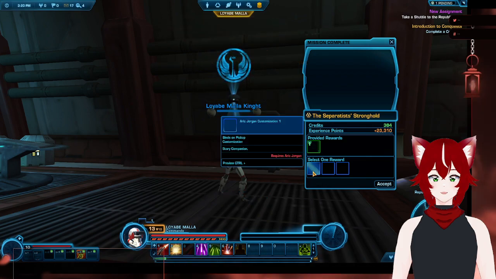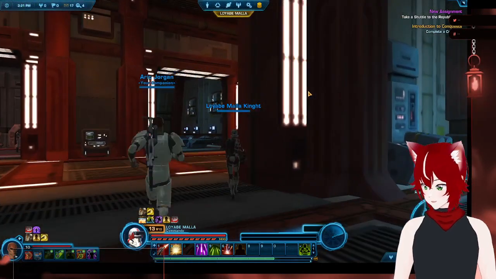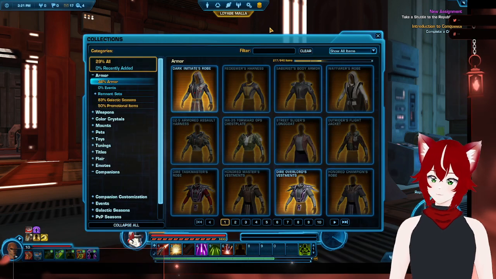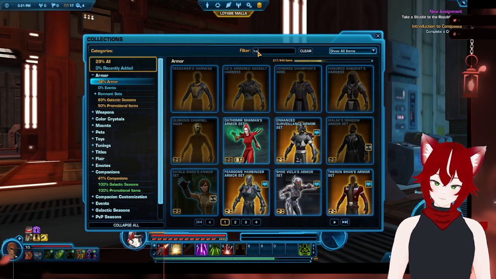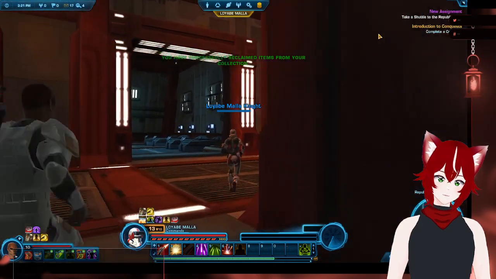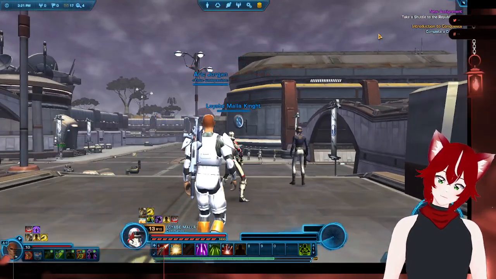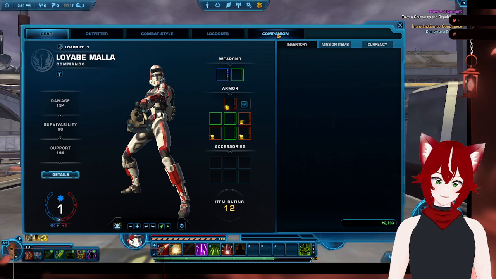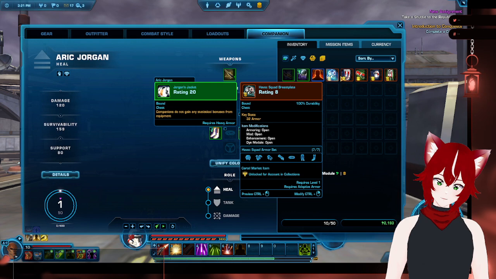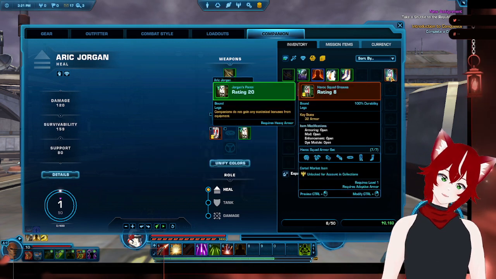And we're done with Ord Mantell. And we got our first proper companion in the form of Jorgen. But if you remember my first goal, it's the Riz Challenge, and Jorgen here is basically who you would romance if you were a female trooper.